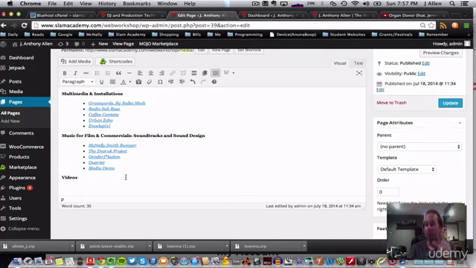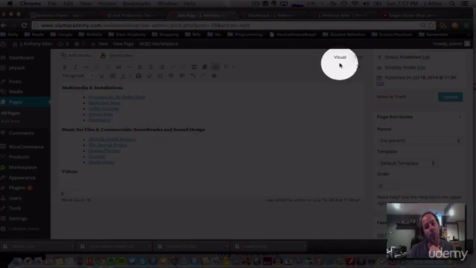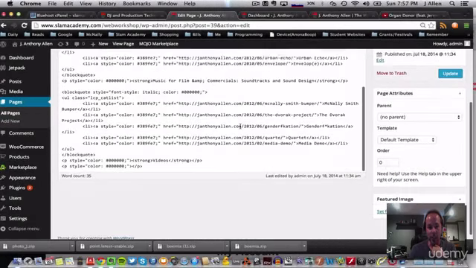Okay, now I have to do one quick little step. I can't just paste this code in. It's not quite going to work. What I need to do is go up here to the upper right. I have the visual and text. We looked at this really quickly in a previous one. I need to go over to this text one, and it's going to be ugly. Like, you're going to see all this stuff.